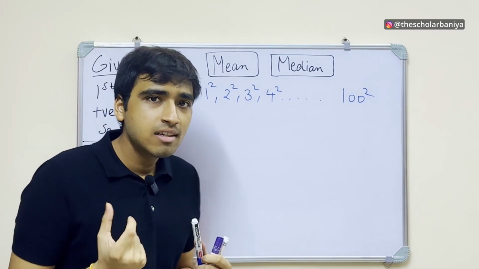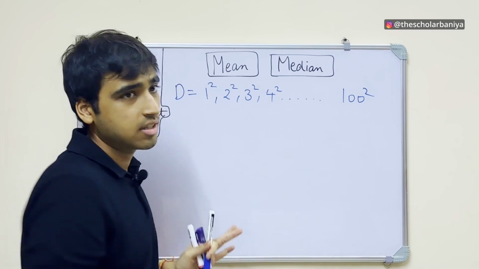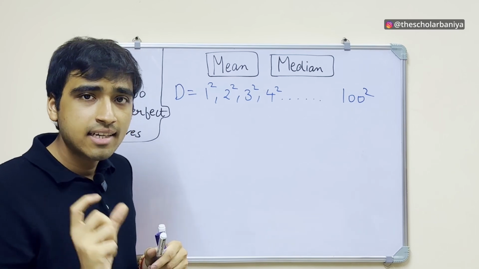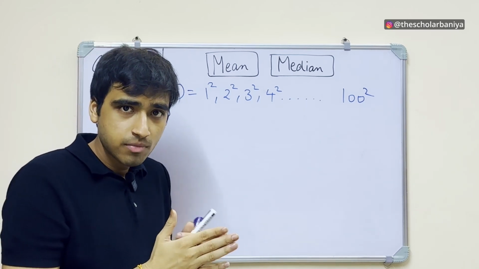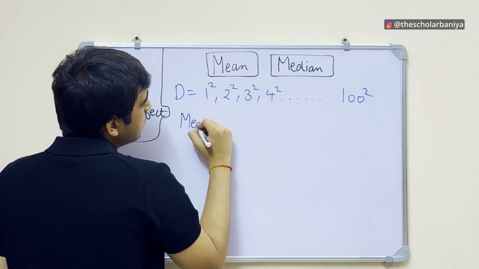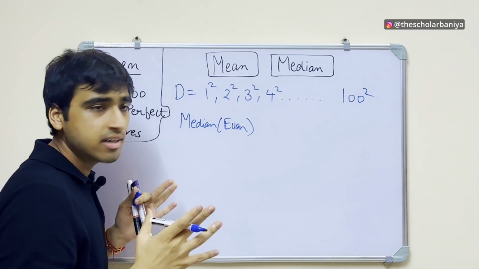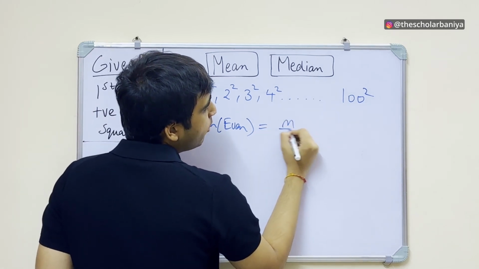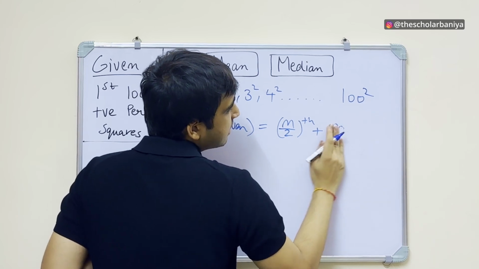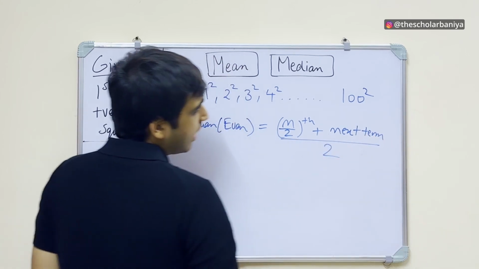Tell me one thing, what was the median? For example, we know that there are a total of 100 integers, right? So the number n, 100, is even. In that case, what is the median? The median is the n upon 2 term plus the next term, divided by 2, right? So in case of even numbers, like the total number of numbers which is 100 is even, then the median is the n upon 2 term plus the next term, upon 2. I hope this is very clear.